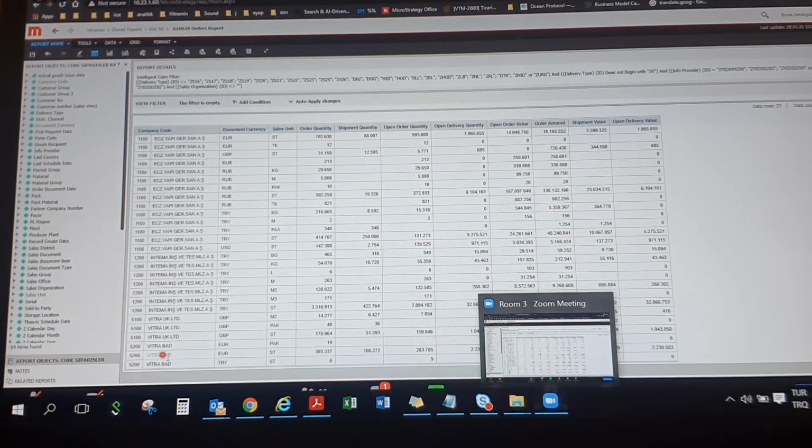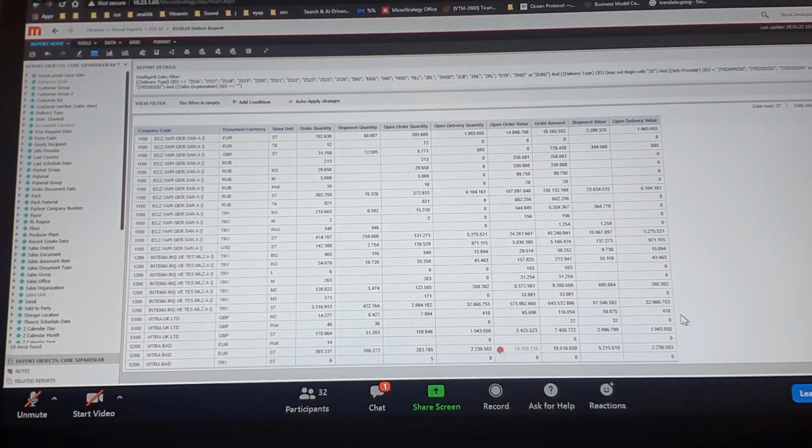It is the total amount that we have in hand right now. So you have to take out the period filter. And this report can be used till you get the open order amount in your summary tables.